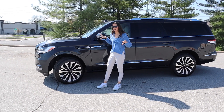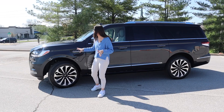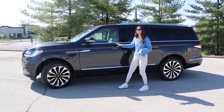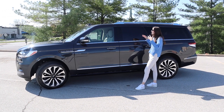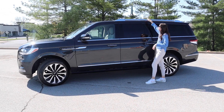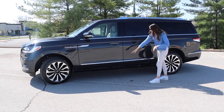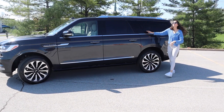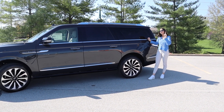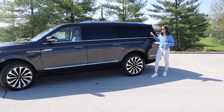Let's take a look at the side profile of the Lincoln Navigator. Starting with the rims — 22-inch rims, which you need for a big car like this, so I think that actually balances out the car and looks amazing. Navigator badging right here, and then moving to the rest of the side profile: a strong belt line and some great chrome detailing. I like the chrome detail placed selectively — not everywhere — with it added on the roof rails, which elongates the body lines and looks really great. And then we move into the L version, which is 12 inches bigger in the trunk, hence that very large window back here.